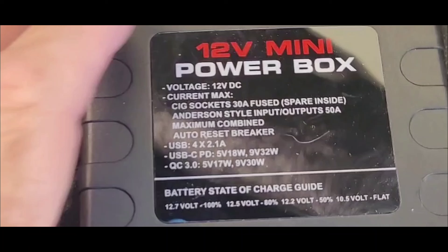Starting with the power specifications printed on the box — it says 12 volts, but it also handles lithium iron phosphate batteries, which are 13.6 to 14.6 volts at full charge. The battery state-of-charge indicator at the bottom is really for lead-acid, where 12.7 volts is 100%, so we can ignore that for lithium. Up top, the maximum current across the three cigarette sockets is 30 amps total with an internal fuse and a spare inside. The instruction manual shows each socket can individually flow 15 amps — at 13 volts that's about 195–205 watts, which is plenty to run a diesel heater.